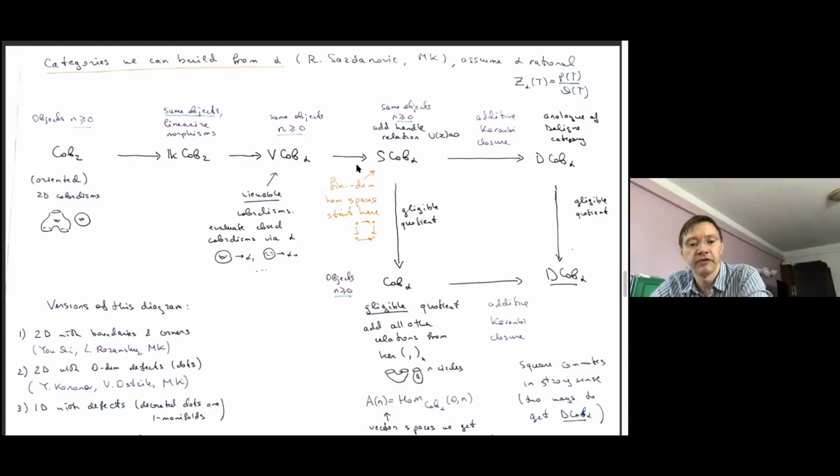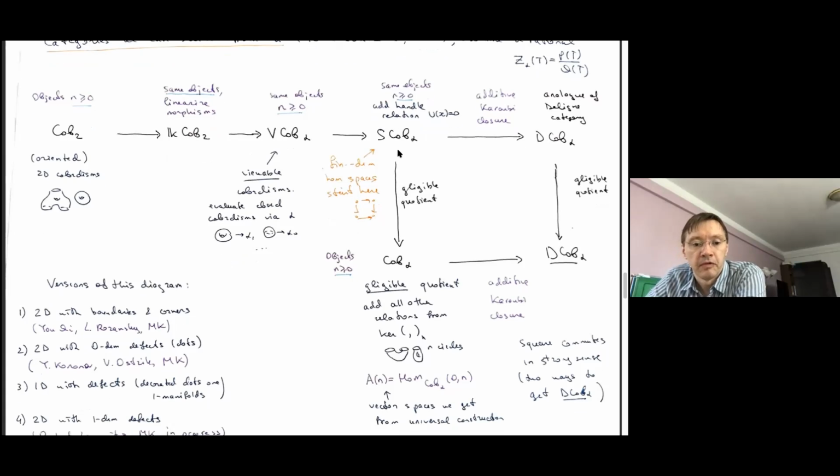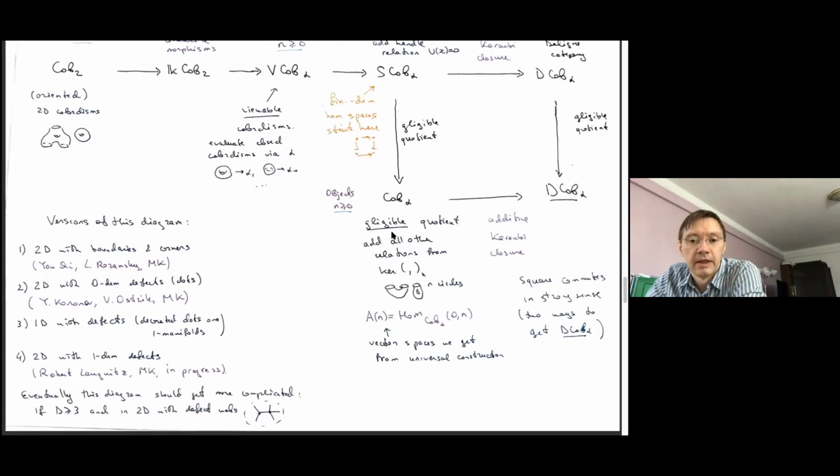Just one object for every collection number of circles. So what can we do? We can fully commit ourselves in this downward arrow, take the negligible quotient. And here it means that we not just mod out by the handle relation, by the relation for cobordisms that bound the single circle, but by all the relations. We take the quotient. Let us call this cob alpha, this negligible quotient.